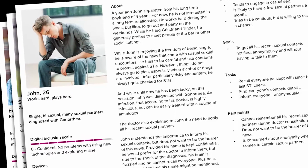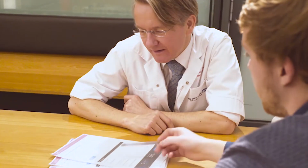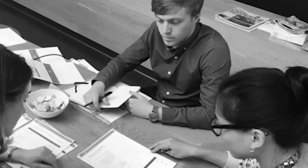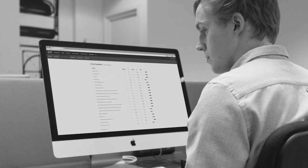Using the findings from this research, we created user personas and ran ideation workshops with the SXT team, which enabled us to come up with an innovative solution that meets the needs of all users: doctors, health advisors, patients, and their partners alike. When it came to the design development, we worked in an agile manner, focusing on one aspect of the service at a time. This ranged from sketching, wireframing, and coding, to testing with the health advisors, doctors, and the potential patients. We iterated on every design detail, from the user flow to selecting the right words and choosing strong visuals. We wanted to make sure that every touchpoint of the service seemed trustworthy and that it would encourage people to engage with it. Even now we continue to gather feedback, monitor analytics and A/B test copy.